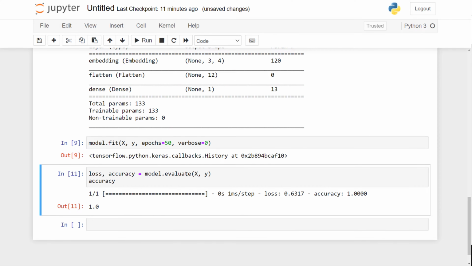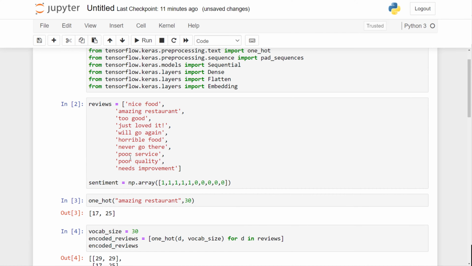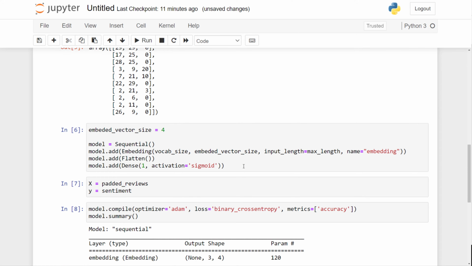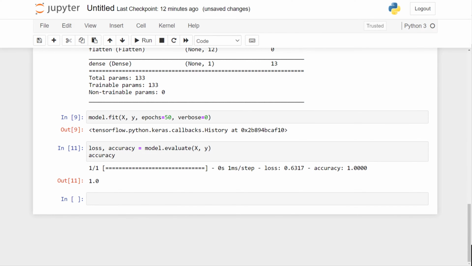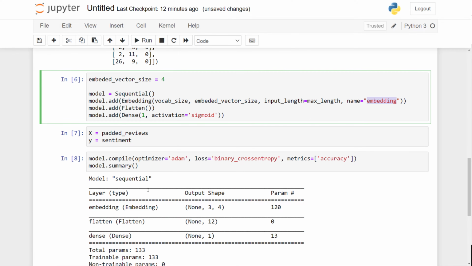Now what you do is, see, I mentioned earlier, the sentiment classification is a fake problem. I'm more interested in word embeddings. So while solving a sentiment classification problem, I also got my word embeddings. And word embeddings are nothing but those parameters in your neural network. And you already know, when you have a neural network layer, you can use this method. So you can say model.get_layer embedding. So this is the name we gave here. Now you realize why we gave that name.